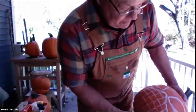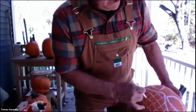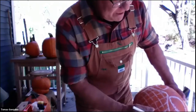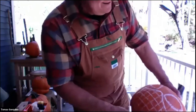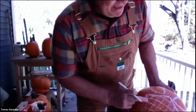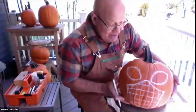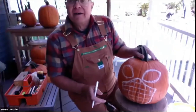And to create the effect for our demonstration purposes, if you wanted to put something like the word boo on it, or the word vote, as popular these days, whatever you want, or the Rolling Stones logo on the front, you could do that too. But what I'm going to do is make a checkerboard mask today. All right. So that'll give us some idea of how to do this.